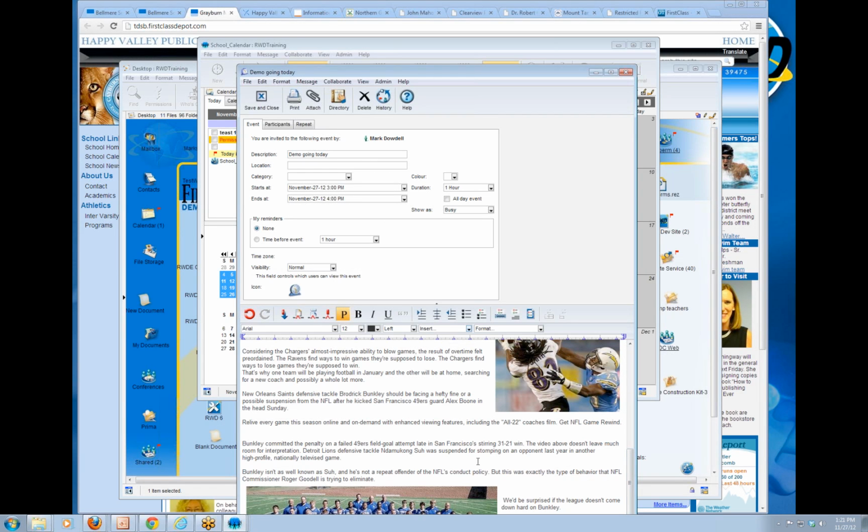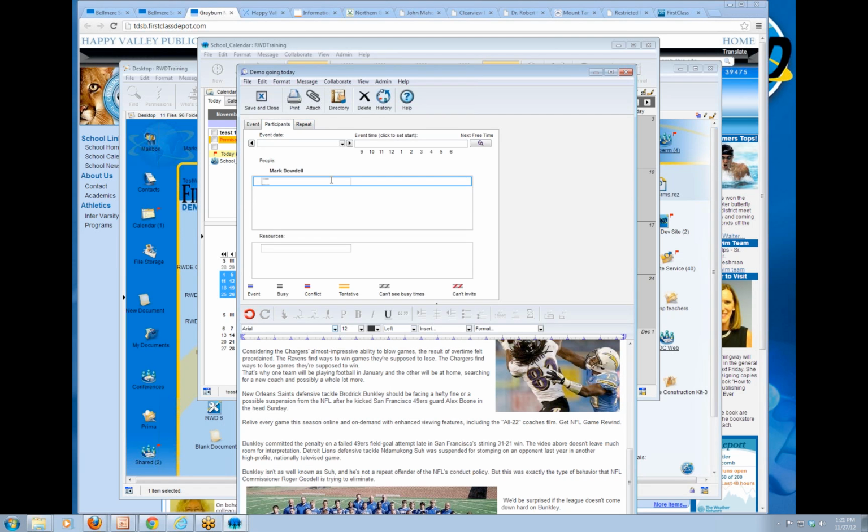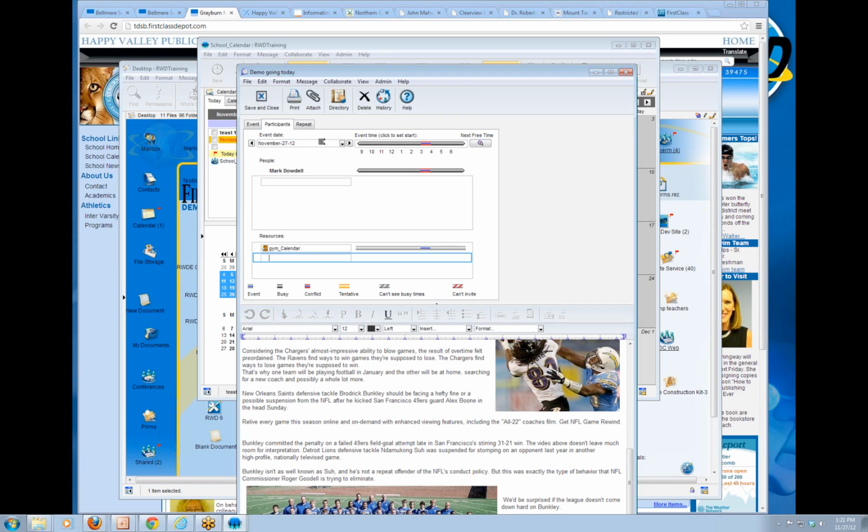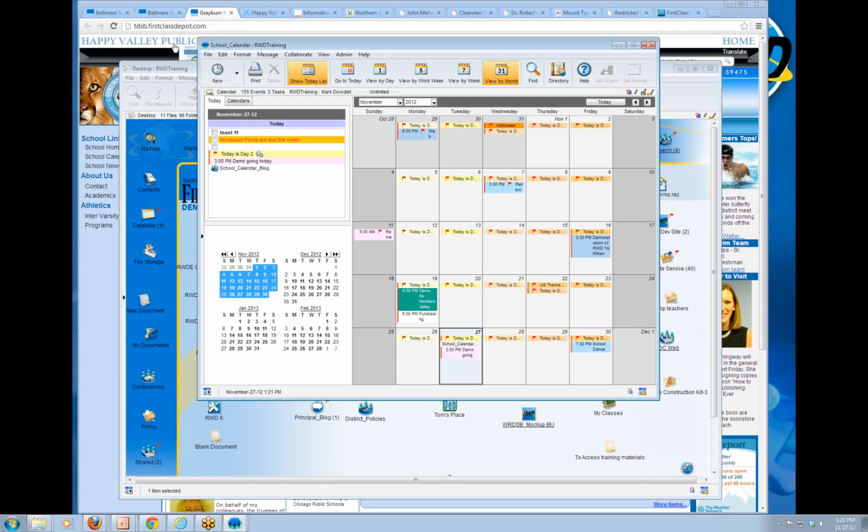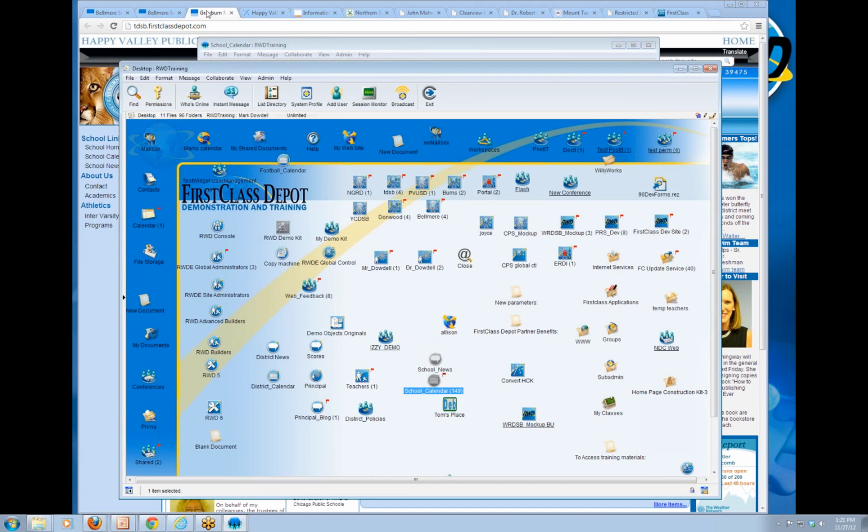And I've got my content here, and I can put that in just to bring the event a little bit more to the light, and give it a color if I wish. And location is on the web. Be there. And so I've just got a content, and I will remind you, I always remind everybody that this isn't just an object that I'm posting to the web, but it can also be a real working calendar in the system where I could book the gym, for instance, if this event was happening in the gym. I could invite people if this was an exam or something I need proctors for, etc. I can advise people in my system in a work manner while advising the rest of the public in a web manner. So there's my event.